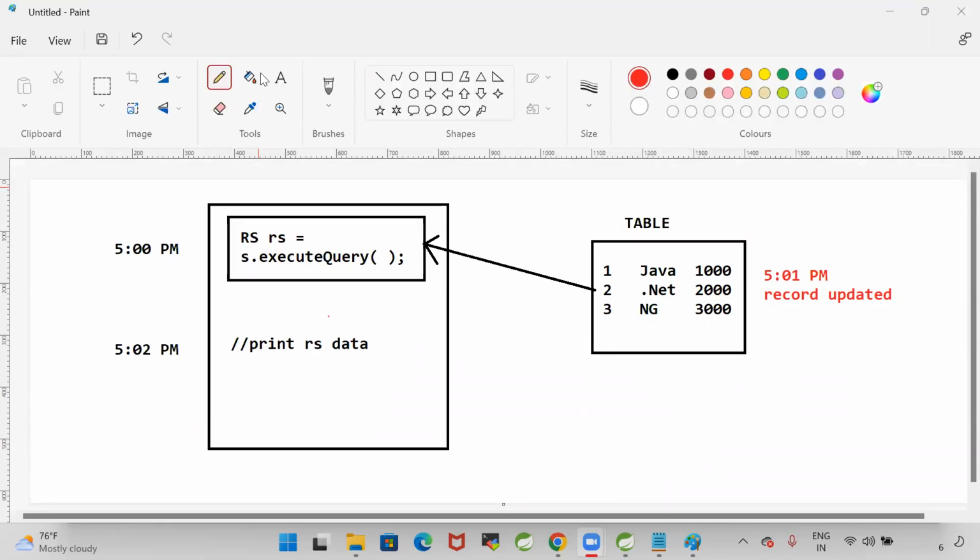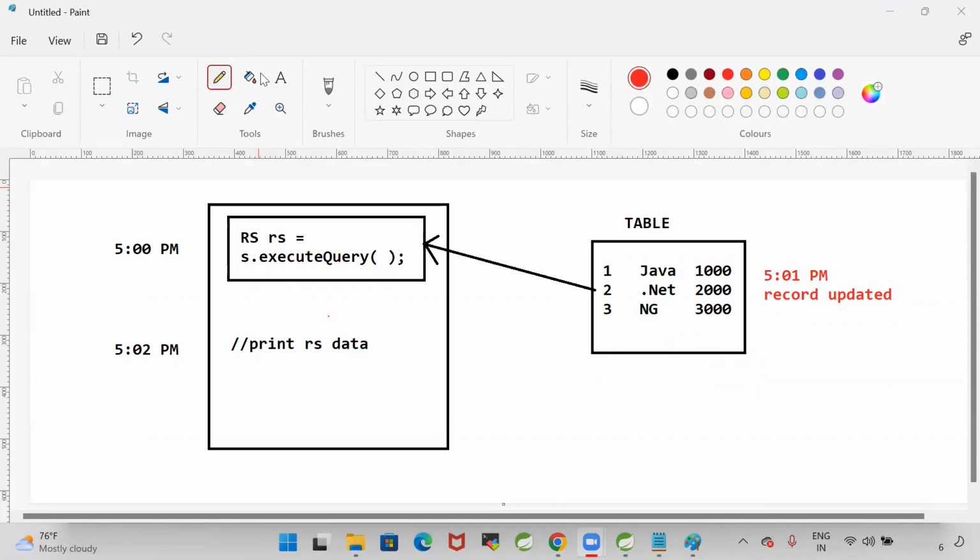An insensitive result set will fetch the data from the database table, store it into the result set object, and it will give data from the result set object only.